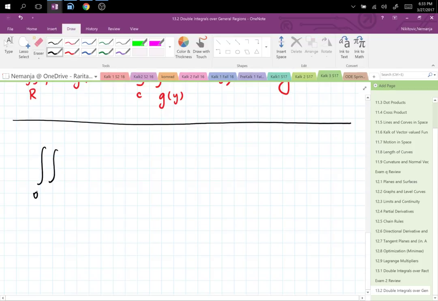0 to 3, x squared to x plus 6, of x minus 1. And I will say clearly it has to be dy dx, because the inner integral has x plus 6, right? So that's y equals x plus 6. So the inner integral better be in terms of y. You can also think about it this way: when I'm done with the first integral, the answer will be in terms of x, and then I integrate that with respect to x to plug in numbers and be done with all of the variables. Right? It's like a game of which way you arrange these things so you end up with a number.